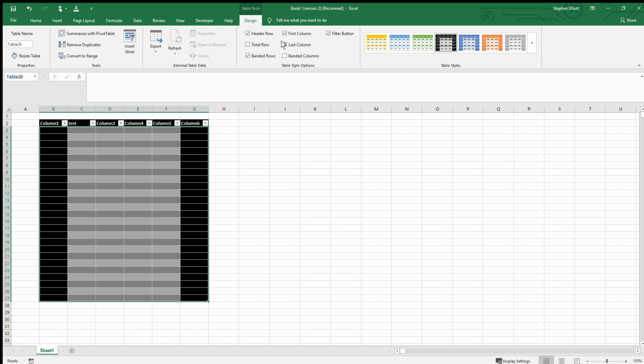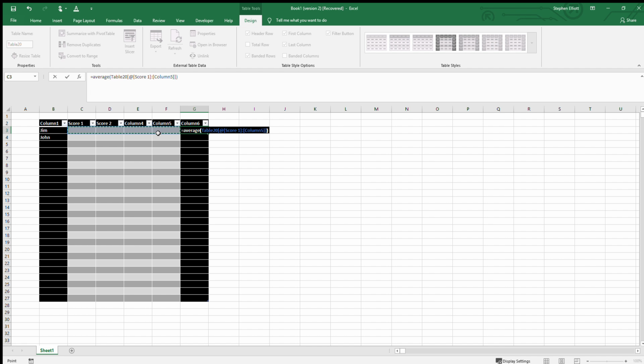The reason why you might want them on or off is because the first column you could have as, say you were creating a chart for scores in a contest. You could say, okay, column 1 is the name of the contestant, while the columns are the scores, and then this last column is the average of the scores.